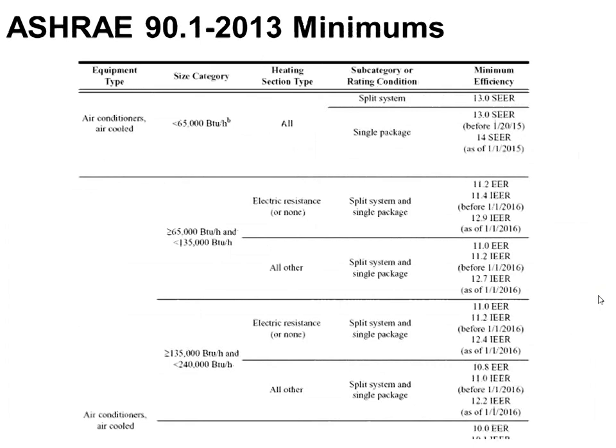Coming down the pipe, the next version, 90.1 2013, usually gives you a hint at what's going to happen with codes in the next 3 to 6 years. Right, if I look at that same scenario, 11 and 11.2, at a future date, ASHRAE says for 2016, a year from now, you've got to bump up the part load to 12.7. But they don't change the full load. Basically, ASHRAE, much like the DOE, decided full load doesn't matter.